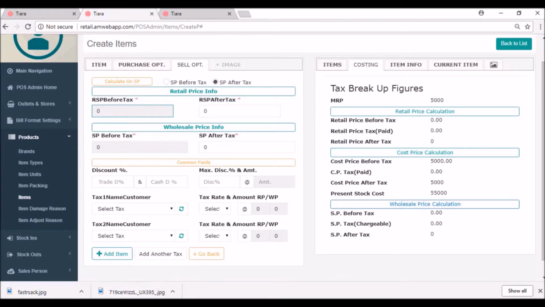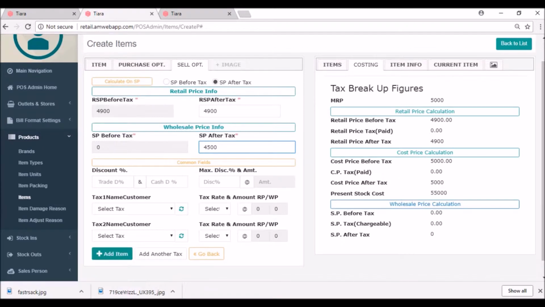Here you can see the retail price calculation, cost price calculation, and I'm going to add some selling options too, like here I'm adding retail price for the watch is 4,900 rupees and for the wholesale I'm adding 4,500 rupees. And then I'm clicking on this add new.